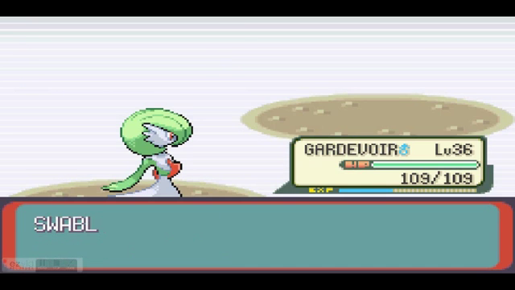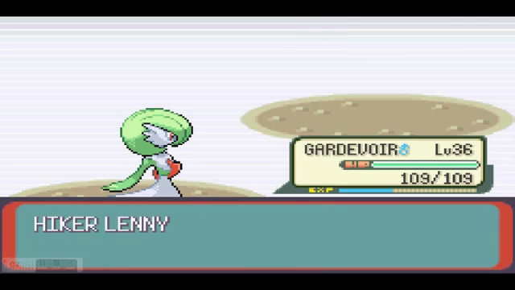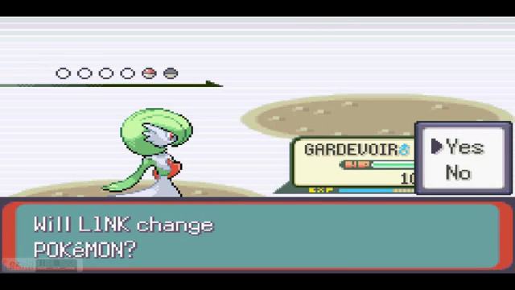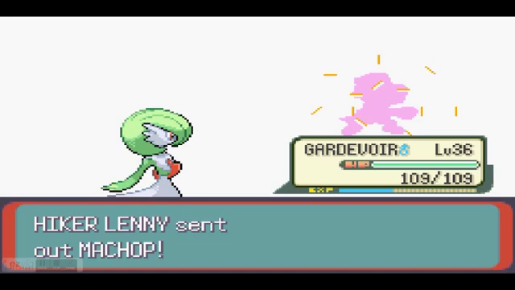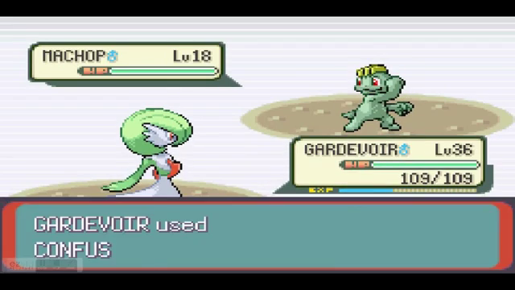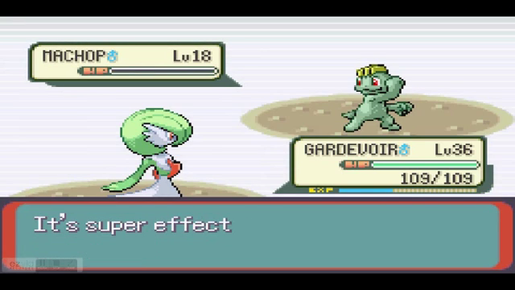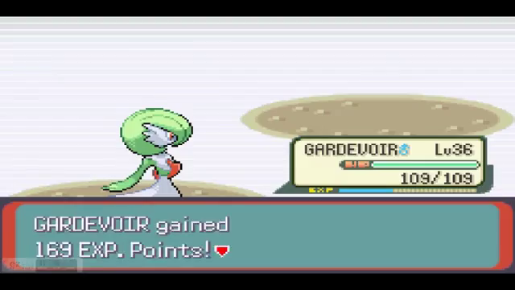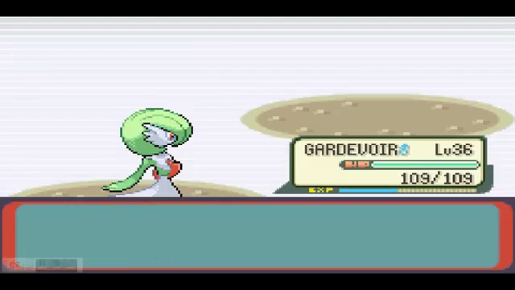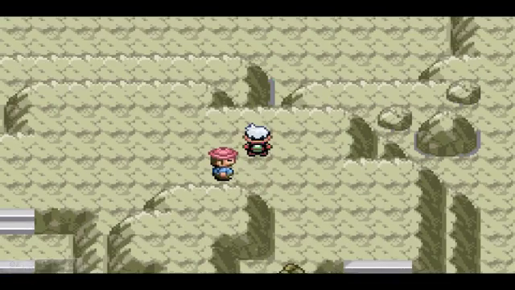So that's the thing. Ooh, Swablu got to level 16. Now, I think this evolves at level 35, and I might do some off-screen grinding just to catch up Swablu, but that's not something that you guys need to see. Like I said, it's going to be off-screen, because I think grinding is just boring. It's just running around and fighting wild Pokemon. I guess you can make the argument for trainer battles, but I don't know.